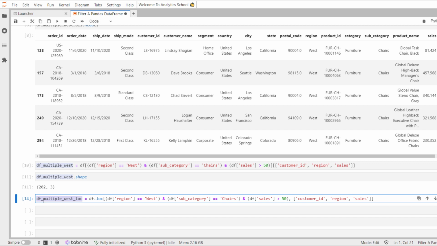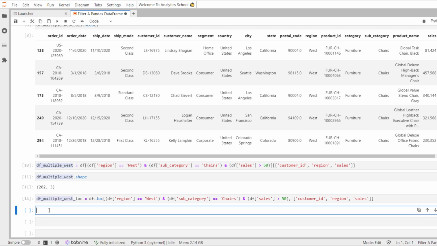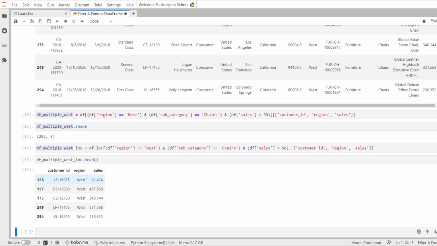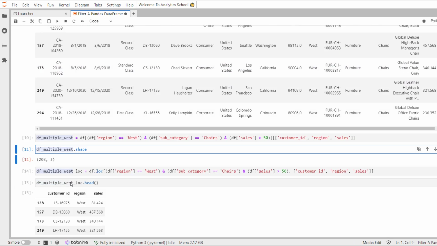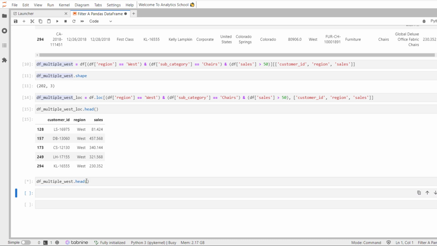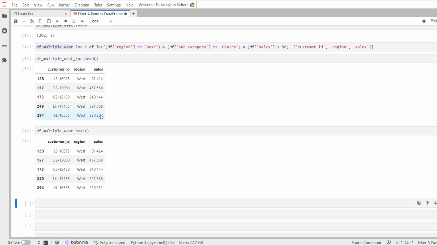And let me show you how our data looks like. And you can see we have got the same result that we got with the square bracket notation. So results are the same, but the main difference is about the readability, and that is very important.